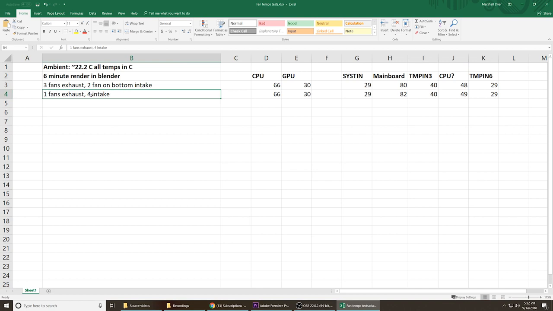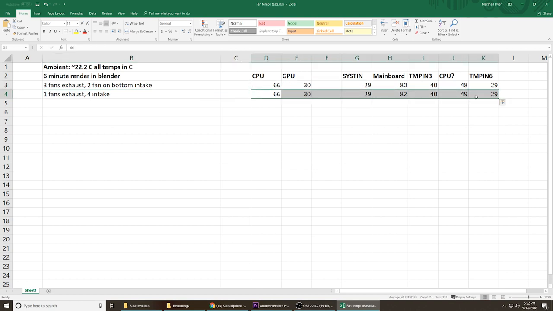And then I flipped the fans, and the end result is actually pretty surprising. I was expecting to see probably an improvement, or at least a significant change, but there really wasn't. The CPU ended up at the same temperature, GPU, same. The motherboard temperatures were all mostly the same. Mainboard was 2 higher, and the CPU was 1 higher, but that's pretty insignificant, given that my room temperature is not tightly controlled whatsoever. So in summary, they look pretty much the same.